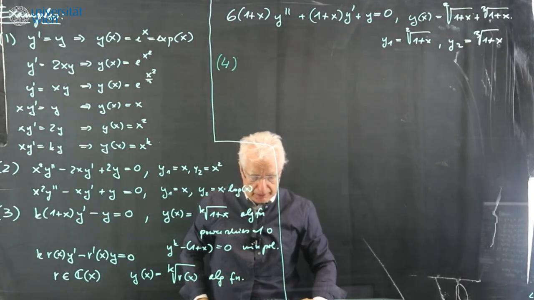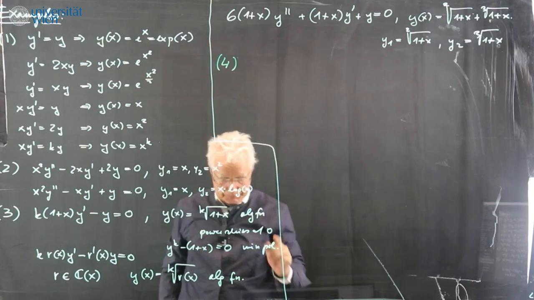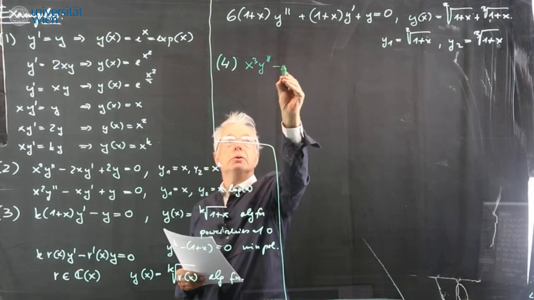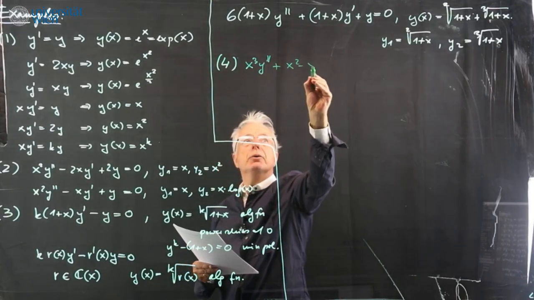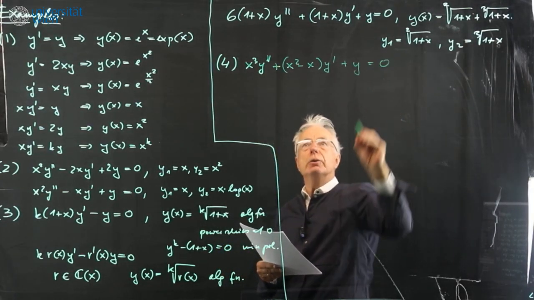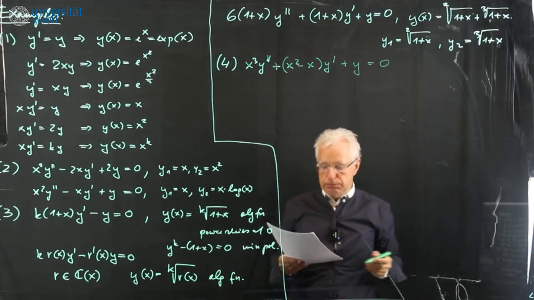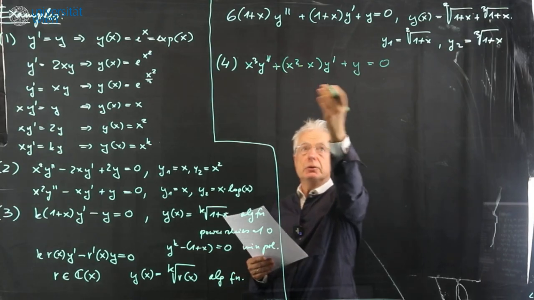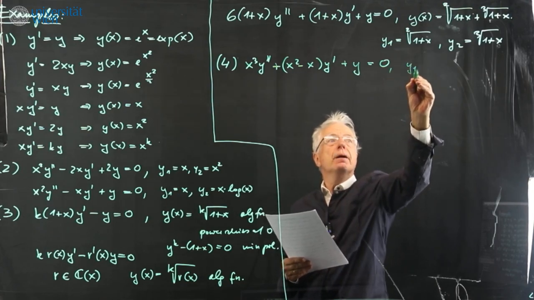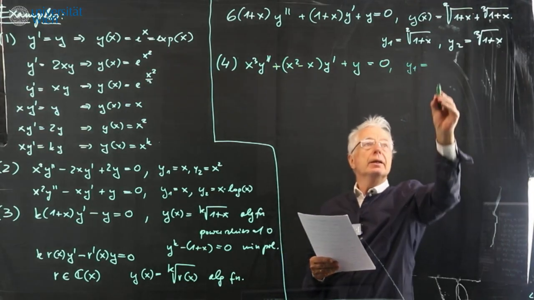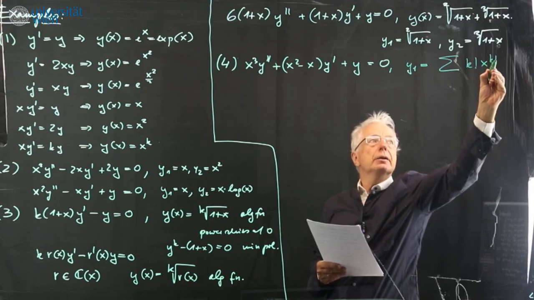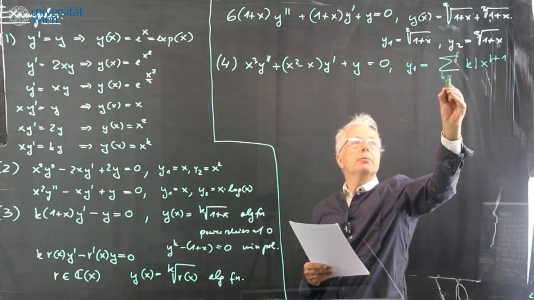Now we come to divergent solutions. Let me take x³y'' plus (x² - x)y'. Of course, the equations themselves don't tell you anything, and it will be my duty to convince you that you can read information from these equations. So again, we have two solutions, order 2, and they're kind of funny. This one is the first divergent series you would think of, the sum of x^k, and I add a k! to simplify, k from 0 to infinity.